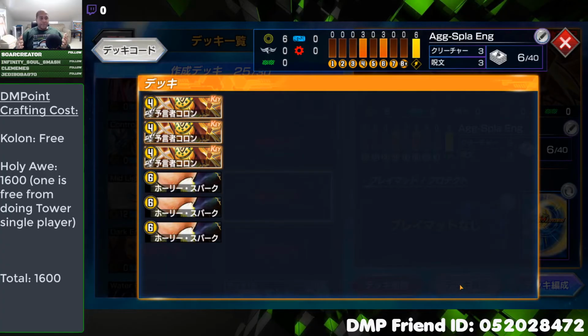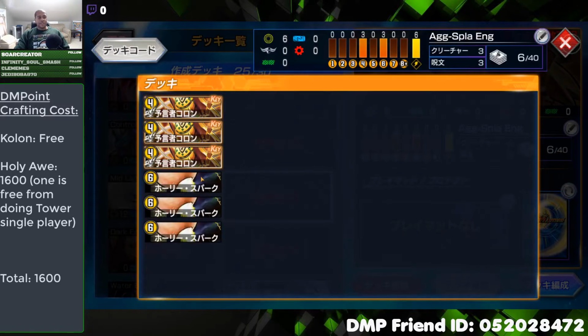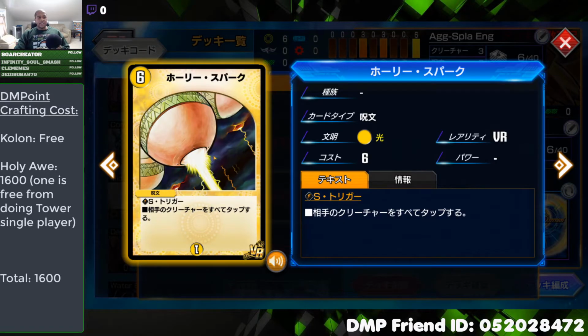And then for light, we have a small little tiny package here of 3 Cologne, which is a shield trigger creature. When you play it, you tap one of your opponent's creatures. And then 3 Holy, a shield trigger. When you cast it, tap down all your opponent's creatures.